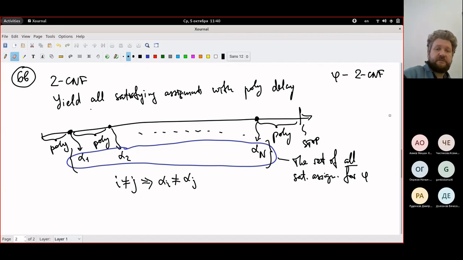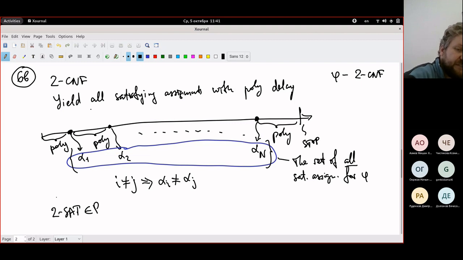Okay, and the question is, can you construct such an algorithm with polynomial delay? Yes, in a sense, yes. So there are two possible ways of approaching that. The first way is to use our resolution method and optimize it somehow, adapt it to this sort of problem. The other way is to use the solvability for 2CNF as a black box. What we know is that 2SAT, so 2CNF SAT, belongs to P.